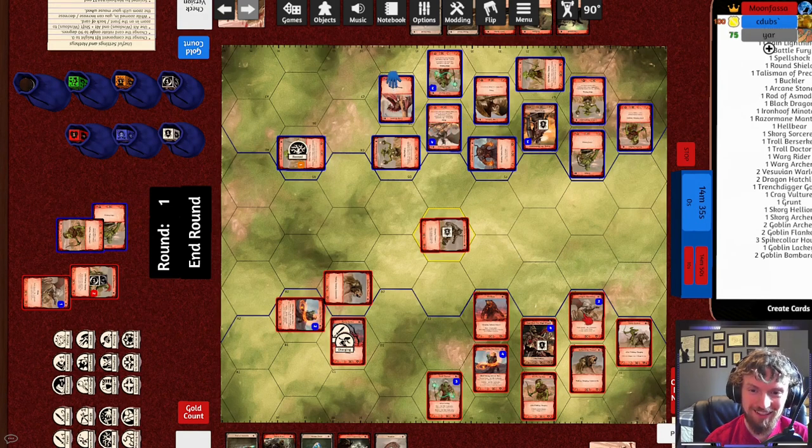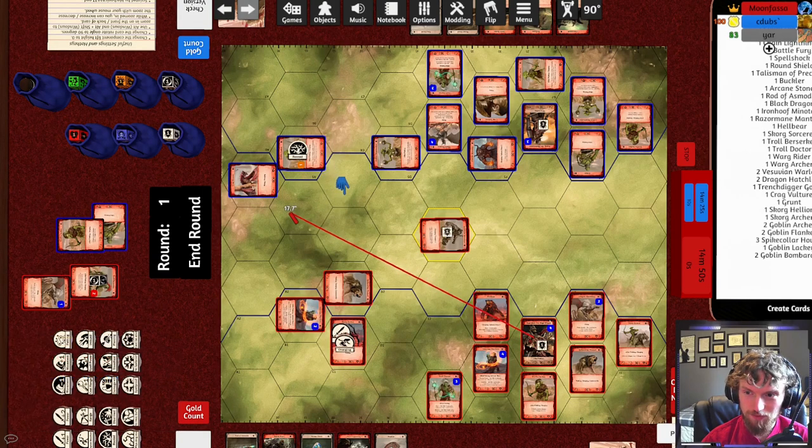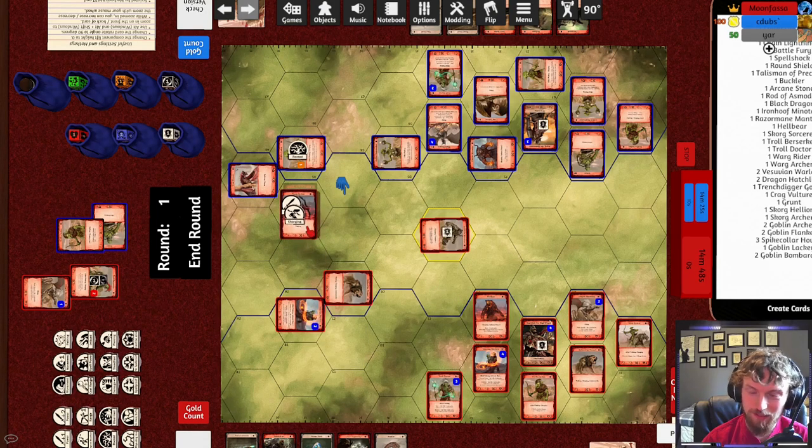We got a hard lock on the right side. No one's doing anything. That Argog's too spooky. So is the Black Dragon. So we will take... what is the range? 1, 2, 3, 4, 5. So I could actually reach him here because I have plus 1 range. So next round, put some in Goblin. Well, he's always in Goblin Bomb range.